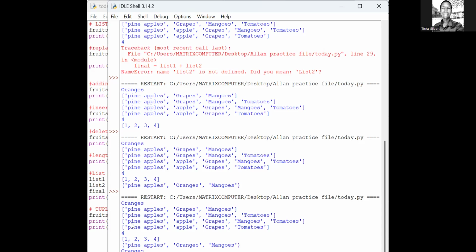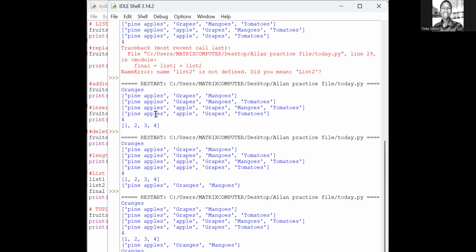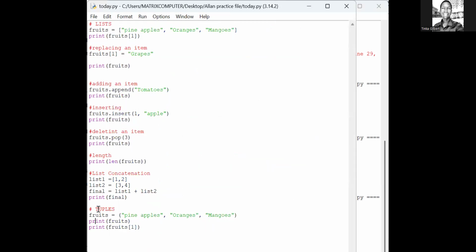When we run, the same thing happens. We are outputting what is in position number 1. But you realize that we have pineapples, oranges, and mangoes. Mainly because it is what we have in the first place. We don't have this change when we bring back the list here: pineapples, apple, grapes, and tomatoes. That was the list, and we are done working with that. So we are working with the original tuple, which has 3 fruits in it. So the output is that one. So yeah, we can continue.